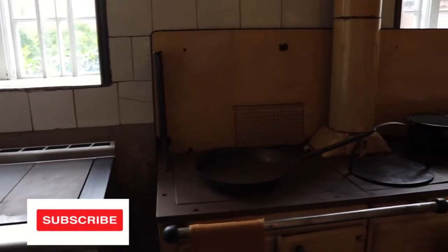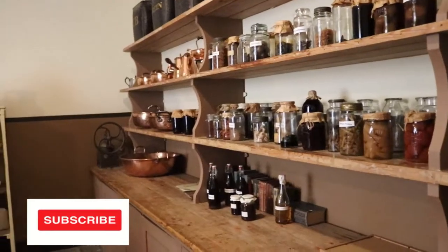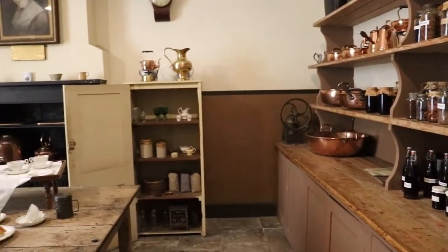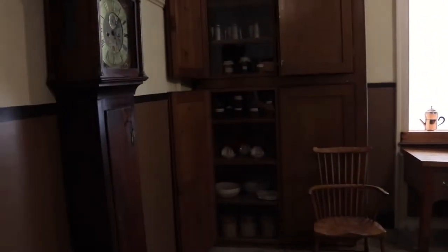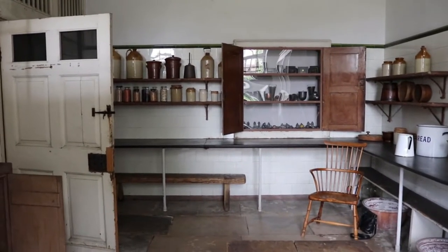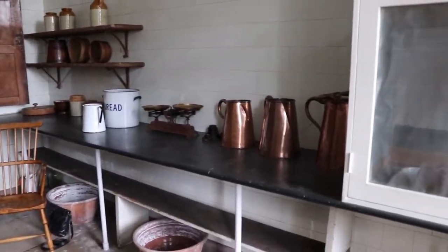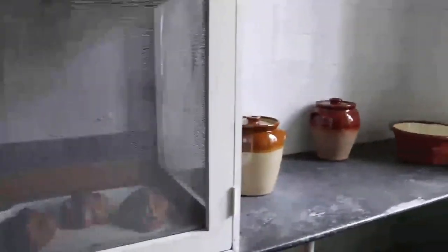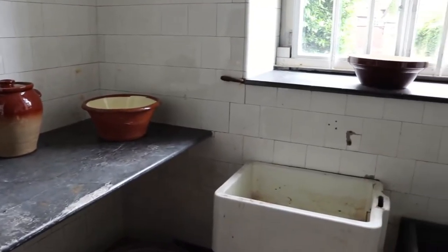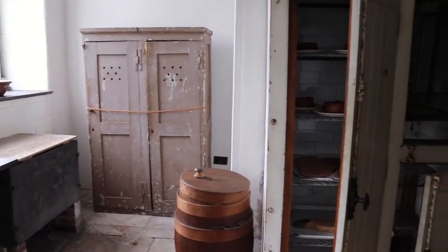The Scullery. It was here where all the bottling, preserving and storing of jams, marmalades and pickles was done under the eye of the housekeeper. The still room maids used this room to make tea, coffee, soft drinks and fruit juices as well as more exotic preparations like prunes bottled in gin and strawberries in champagne. It was here that the maids prepared the early morning tea trays for the family and guests, complete with toast and scones presented with nosegays from the garden. Today we also use the room as a meeting point for any tours. The pastry room.